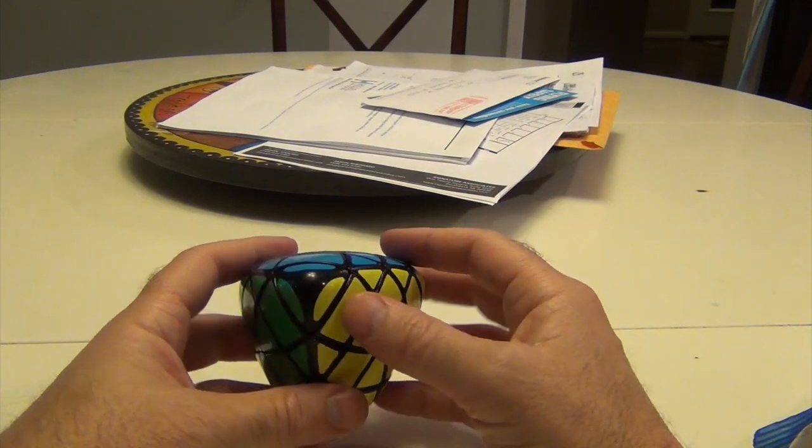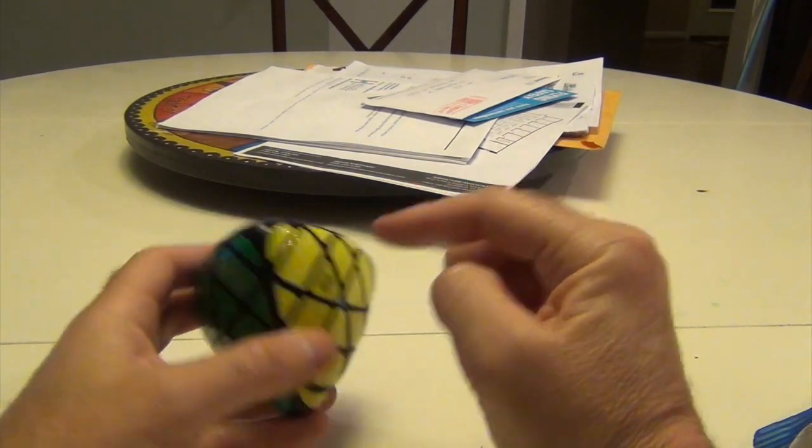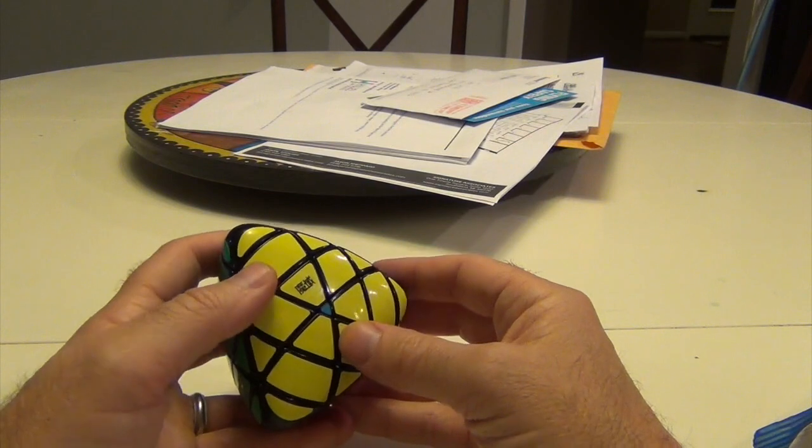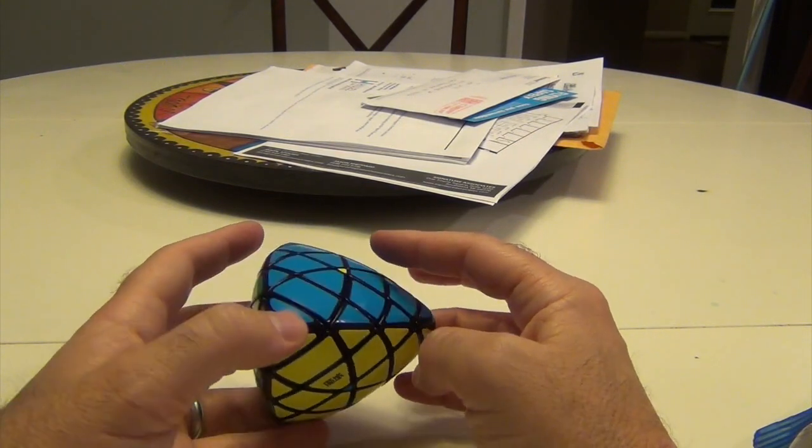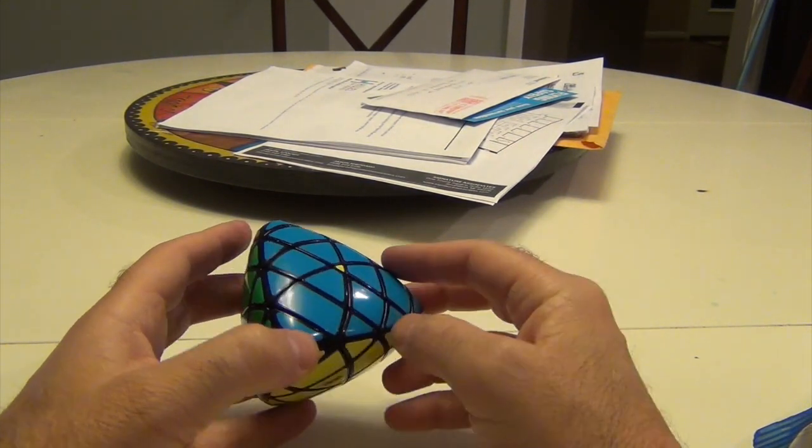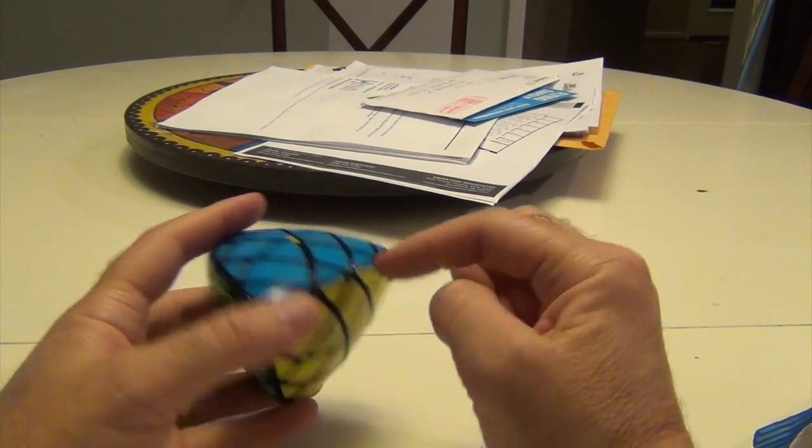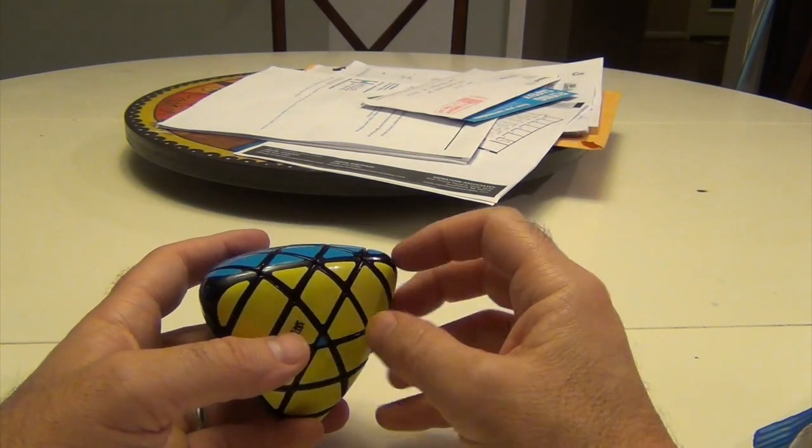And like the time that that happened to me, the best way to prevent a situation like this, believe it or not, is to, before you finish the edge reduction and finish the solve, is to actually place the corners to make sure that you have the proper center reduction.